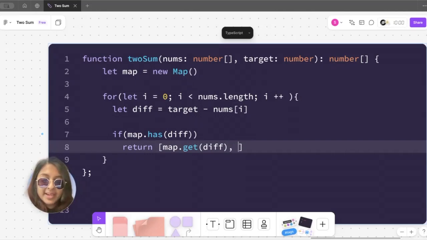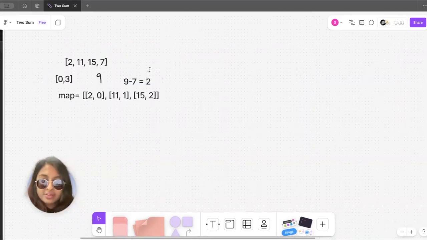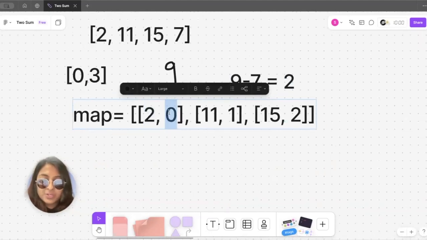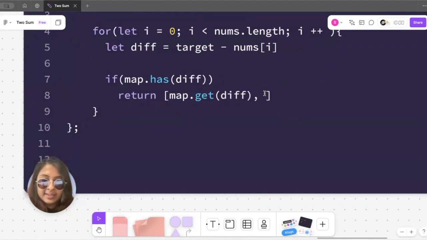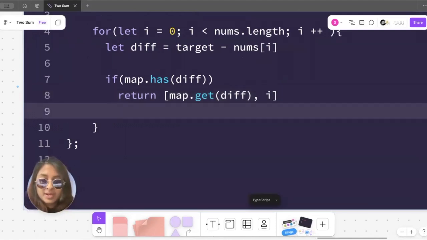Remember the example, where we got the difference being 2. So that's the element, and its index is what we want. We'll get that index and our current index, which in the example is the index of 7. That's going to be our solution, and we just return it directly.